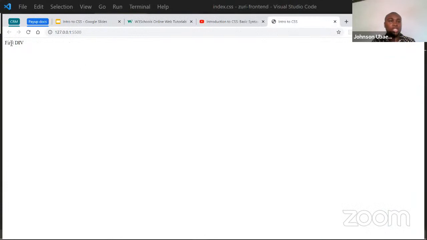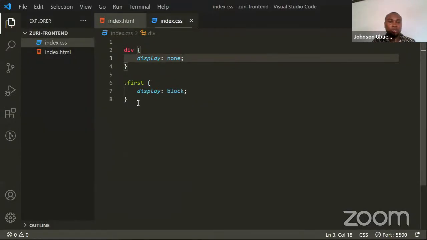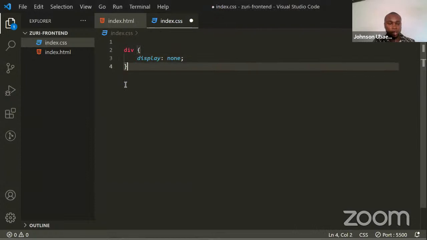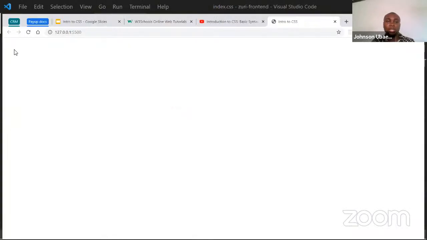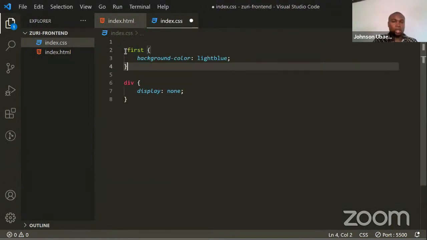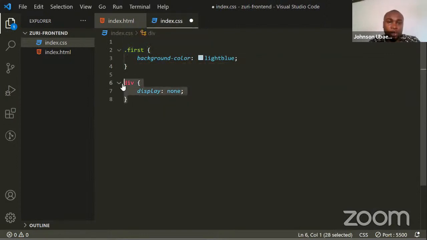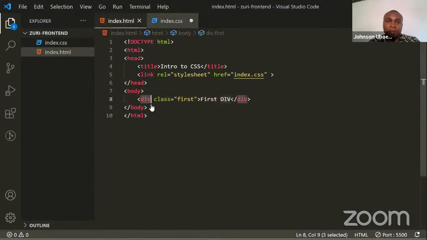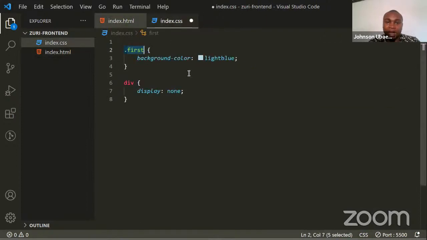So if you look at this, you can't see the elements because of this. You have a style that says no div should be displayed, right? Now let me put this here. Despite the fact that the rule that says no div should be displayed comes later, it will still be overridden by this one because this one uses a class to target these elements. So these elements will be affected by the class more than by their name.